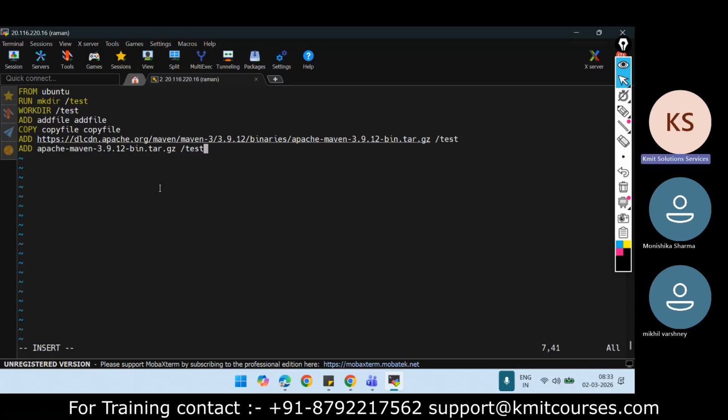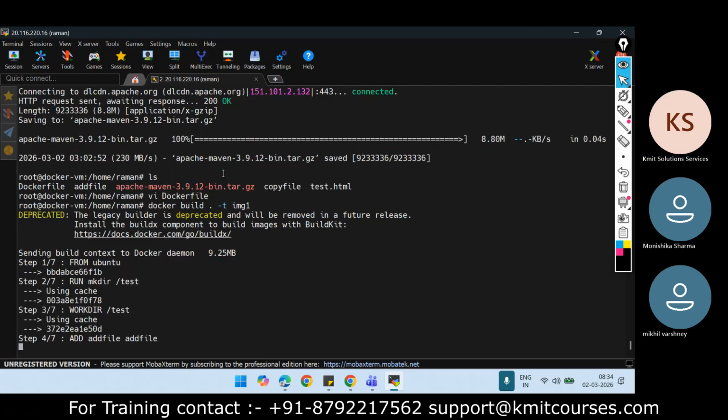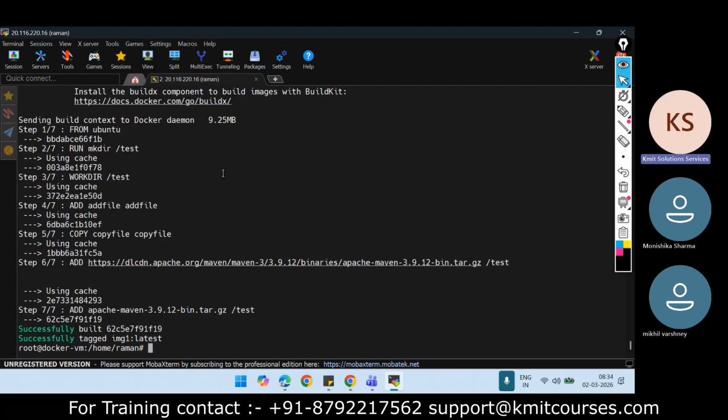So what the add command will do is unzip this file and then put it into the test directory. So I'll say docker build dot minus t, I will say image one. So this is getting created. Now this is created, right?